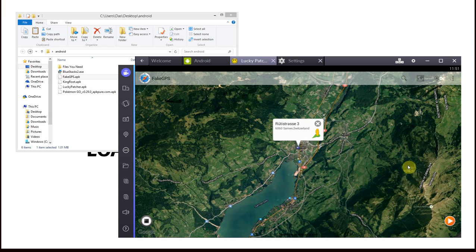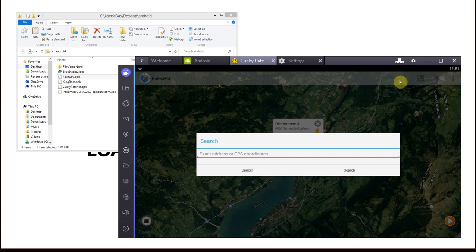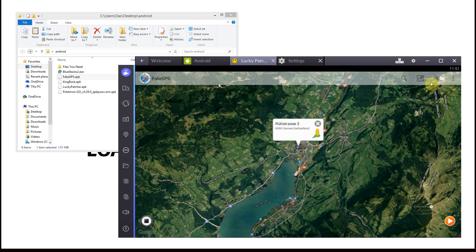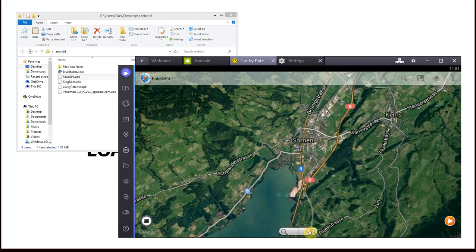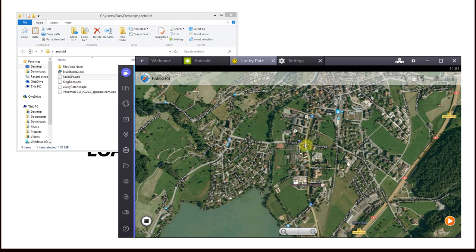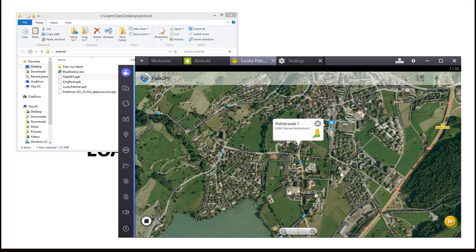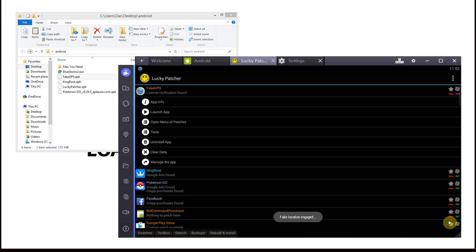And now to set your position, you're going to want to click the orange button right here. Actually, cancel this. Plus right here to get closer. Right here. So, okay, I'm going to start right here in the middle of the whole city. Double click. Click the orange button to place yourself on the map. And that's that. Fake location engaged. Good. So, now you can play Pokemon Go, basically.